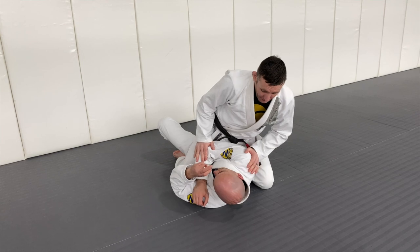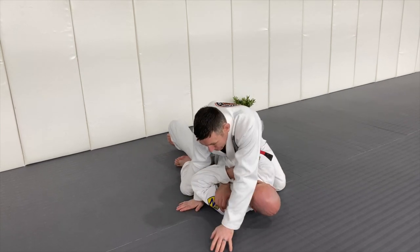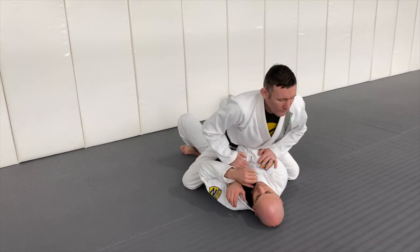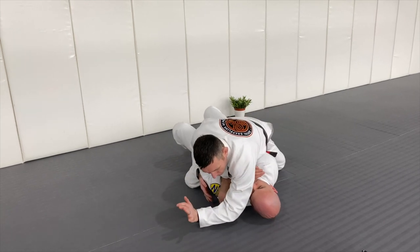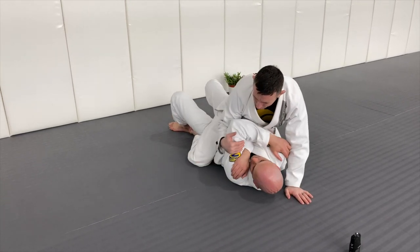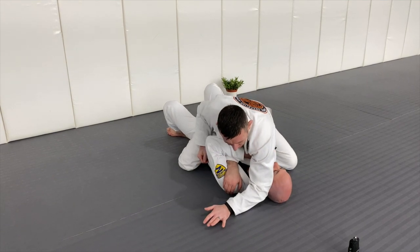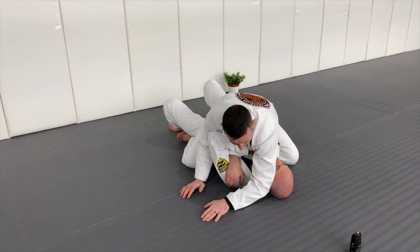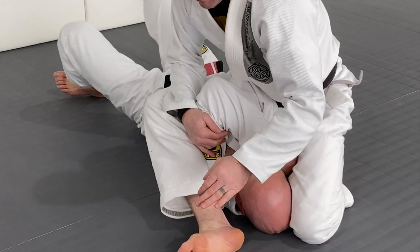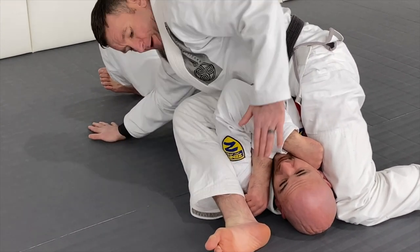Here's what I don't want to happen: when I start turning this way I don't want Barry to go on his side. I want Barry's two shoulder blades on the mat. If I just start trying to armlock him from here, he starts to go on his side - I might get it but he's able to move a lot more. So what I'm going to do is use my elbow: one, to make him look up; two, this arm comes in. Those are the two things to stop him from turning. Now my weight goes here and I bring my left knee to my left elbow.